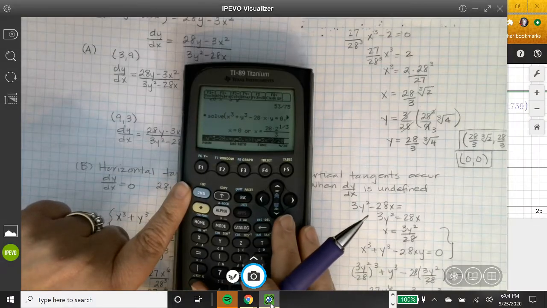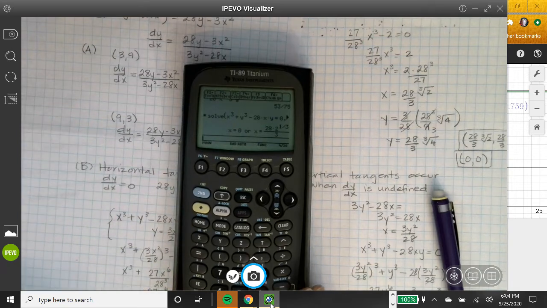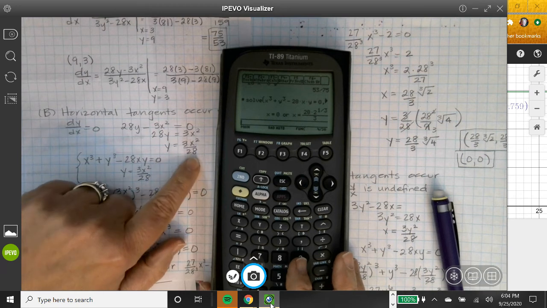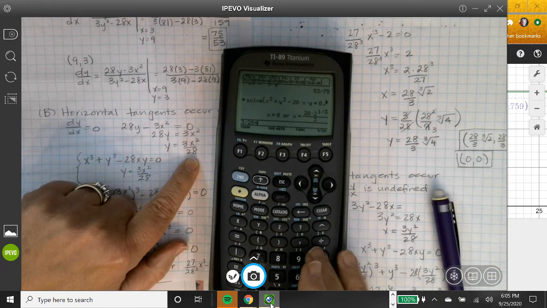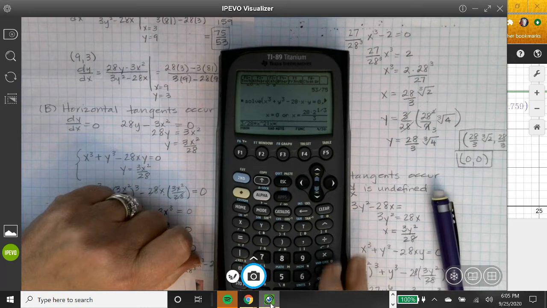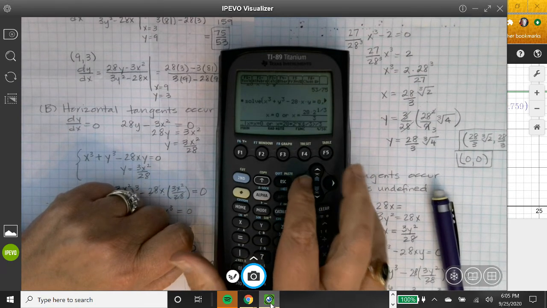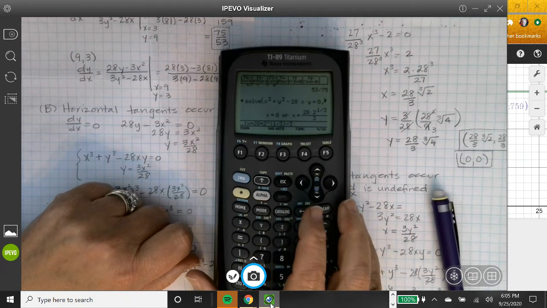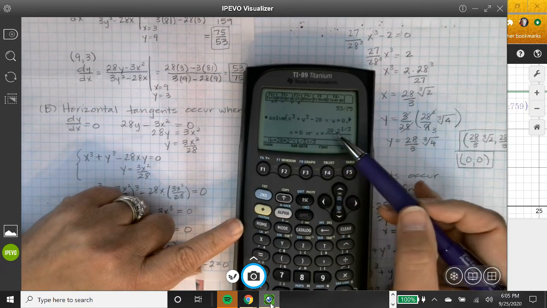So I can clear this out, and I can say, I want to know what this expression is. What was x equal to here? Or y is equal to 3x squared over 28. So you can go 3 divided by 28 times x to the second, such that x equals, and I'm going to go up here and grab this, and get rid of all the stuff I don't need, right? I don't even need that right there. So what did I do? I just grabbed this expression and got rid of the 0 and all of that other junk.